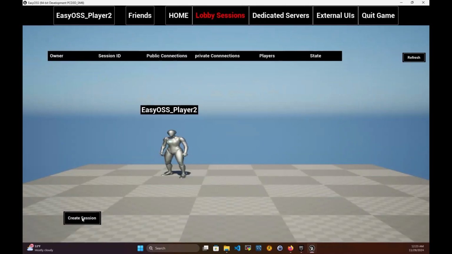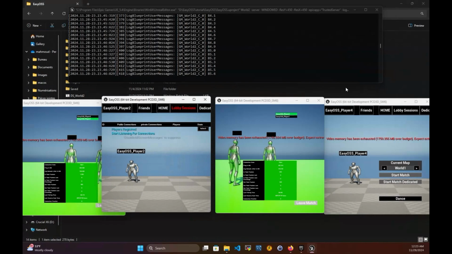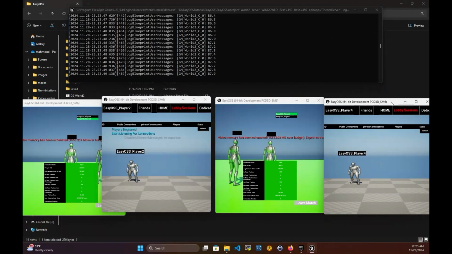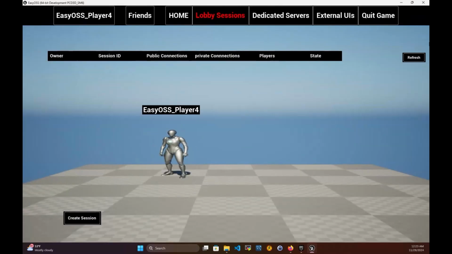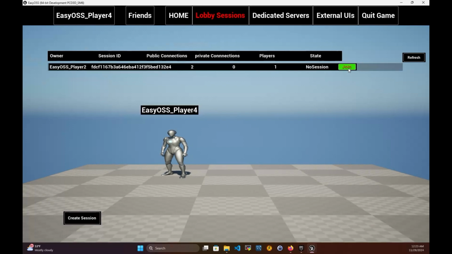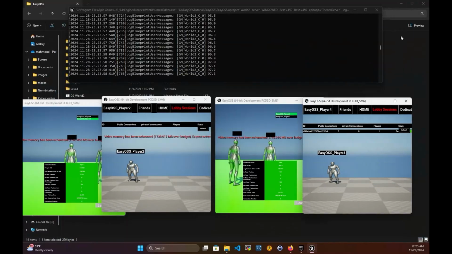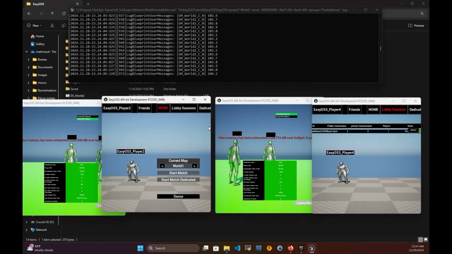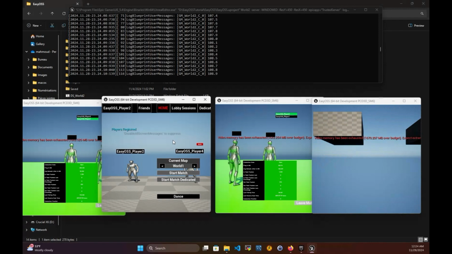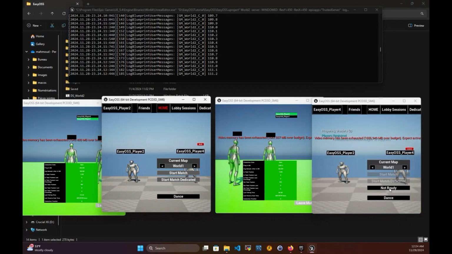Create a lobby session on player 2 side, then join it from player 4. Now start a dedicated match on player 2 side.